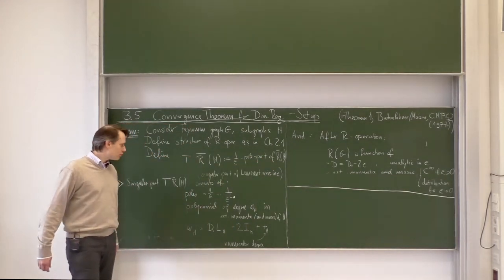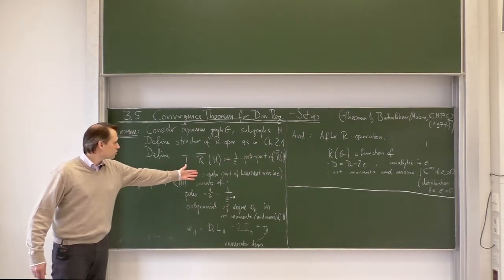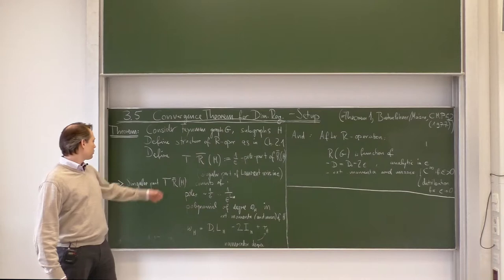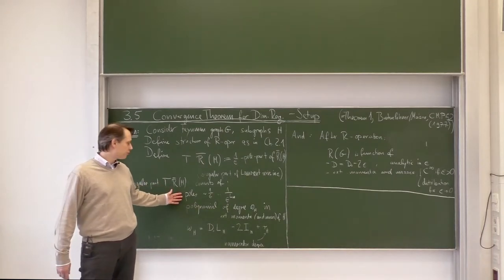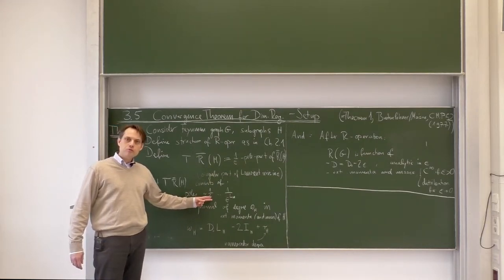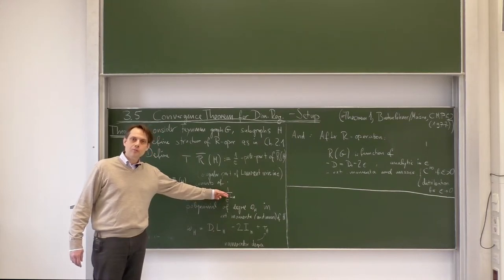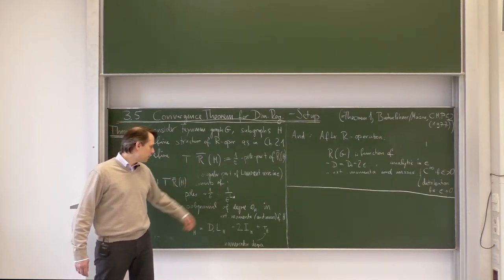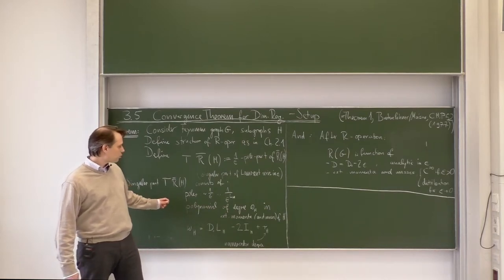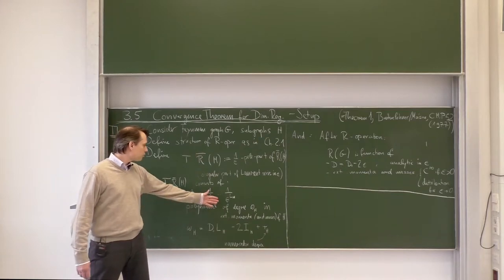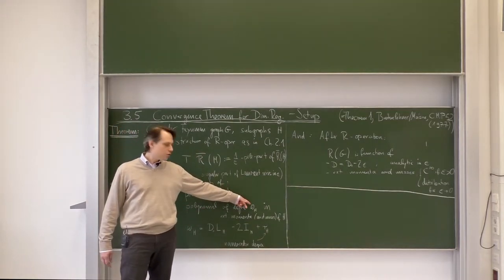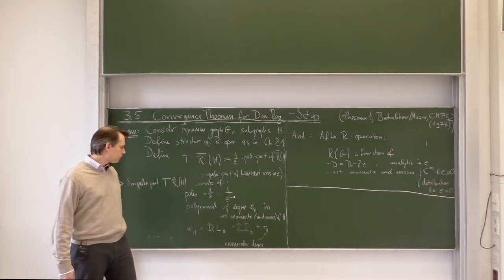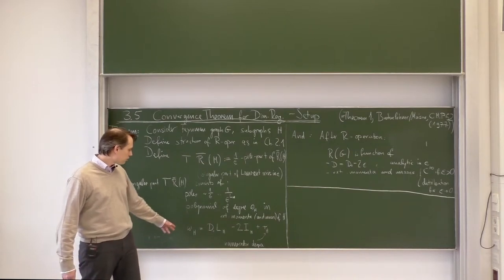Now, the statement of the theorem is this. This singular part, which can be defined as the singular part in a Laurent expansion in epsilon, this singular part T of R bar of H, consists of poles in epsilon, and the degree of these poles is bounded by the loop number of the subgraph H. So there are poles at most of the form 1 over epsilon up to 1 over epsilon to the power L_H, where L_H is the number of loops in H. Then the coefficients of these 1 over epsilon poles are polynomials of a certain degree, namely of the degree omega_H, which is the power counting degree of the subgraph H, in the external momenta and the masses of the graph H. And here is again a formula for the power counting degree of the graph H.